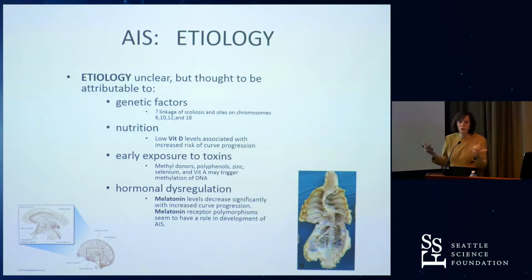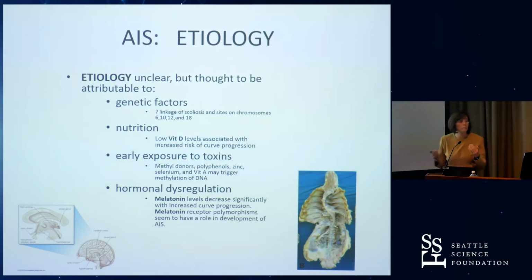But we'll continue. So we're thinking about the curves, we're thinking about which ones get bigger, but gosh, in the end, what causes scoliosis anyway? We don't know. We think that, and we'll talk a little bit more about familial predisposition, genetic factors, maybe there are some sites on some chromosomes. A few years back when I gave a talk about what was new and true, I spent some time talking about the Scoliosis score.